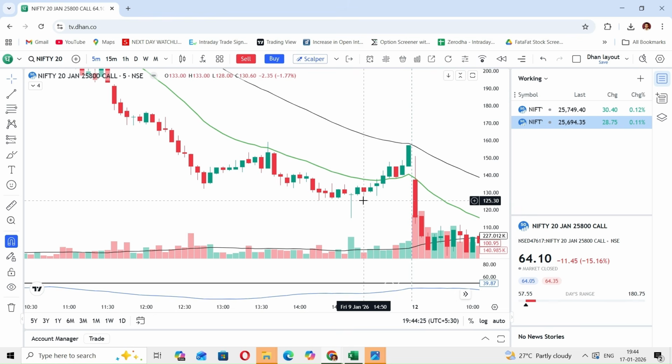And why have I shifted to the 5-minute time frame? To be very honest, in case of indexes like Nifty and any other index, like Midcap Nifty or even Bank Nifty, sometimes movements are not that much. In case of a stock, it moves around 5%, 10% in a day, but here you get a movement of only 0.5%, 0.7%, or sometimes 1.2, 1.3%. So it is better to look for the setup on the 5-minute time frame. Okay, I hope I am clear about this.